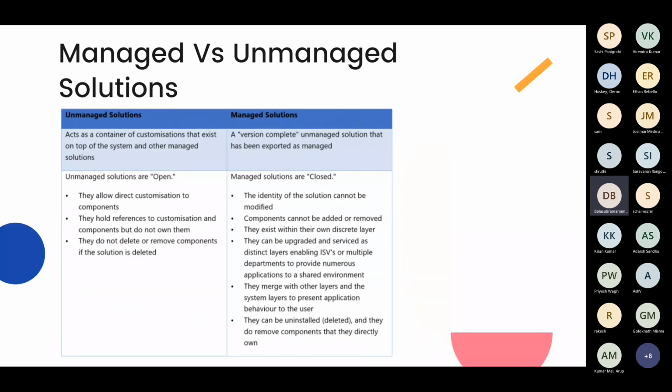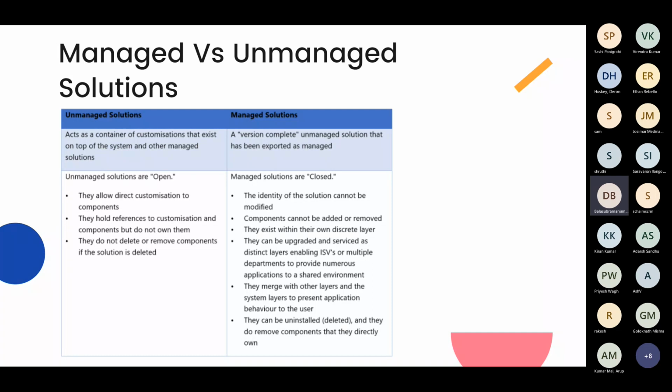And next, we have the managed and unmanaged solutions. If you are in the Power Platform and Dynamics world, you might be aware of these solution concepts. What are managed solutions? What are unmanaged solutions? Unmanaged solutions are used in development environments. While you make changes to your application, unmanaged changes can be exported either as unmanaged or managed. Exported unmanaged versions of your solution should be checked into your source control system, and the unmanaged solution should be considered your source for the Power Platform assets.